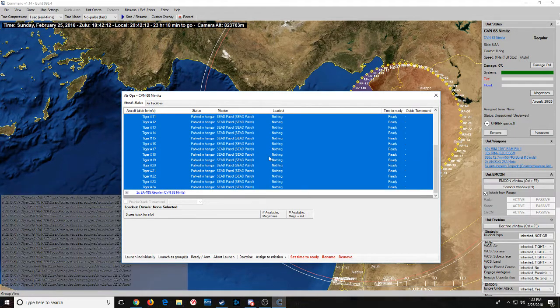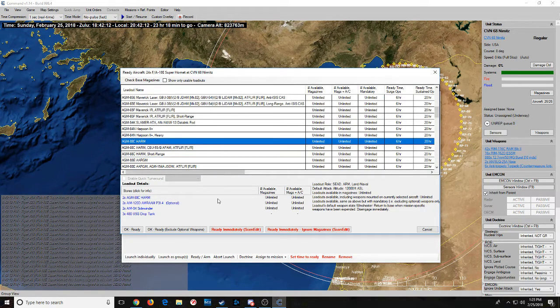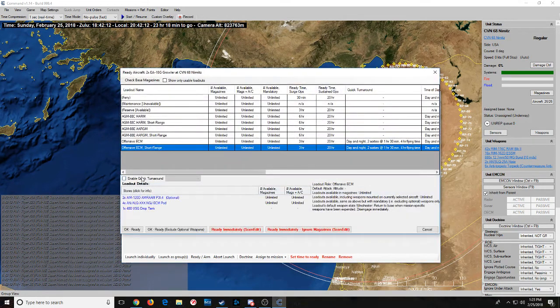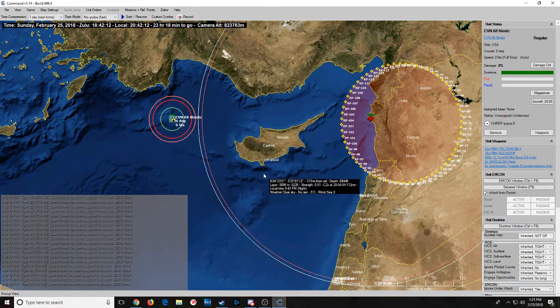So let's put them on the CAP mission, and we're going to give them HARMs, 4 HARMs each. And these two guys, we're going to put jammers on them. Actually, I'm going to assign them to launch individually. And I'm going to have them just go straight towards this area.